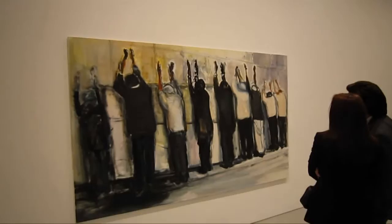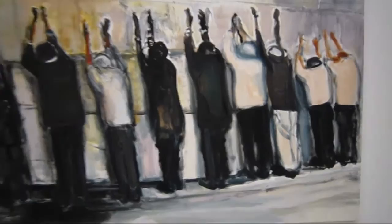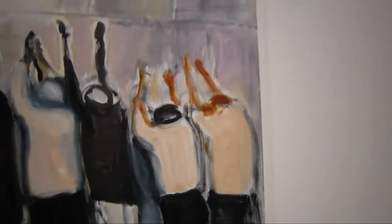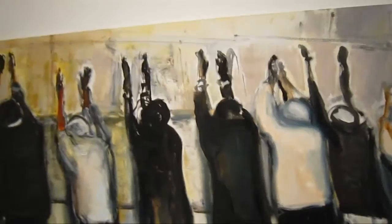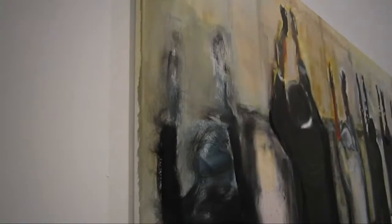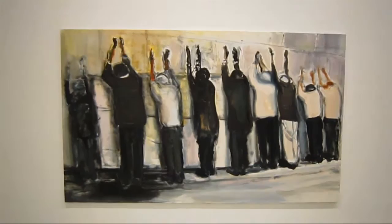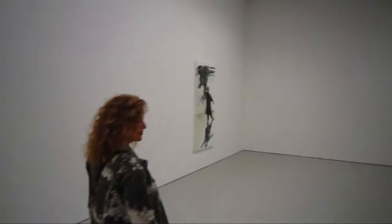I was just talking to Joe Fyfe, a pretty well-known local painter, and he was commenting on how he thought the show was pretty good, and I agreed with him. One of the reasons is whether you like her or hate her, you have to admit that Marlena is making paintings — straight, simple oil paintings. For all the brushiness or ineptitude or pathos, funkiness, what you've got here is somebody brushing on pigment onto a piece of canvas, which is actually pretty rare these days.